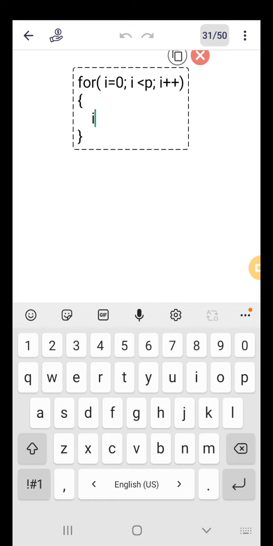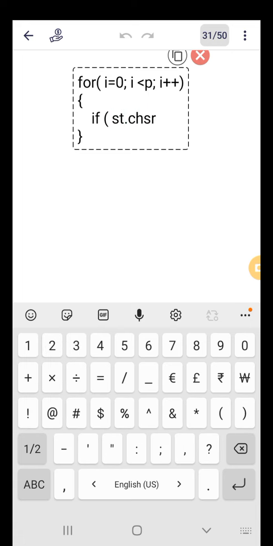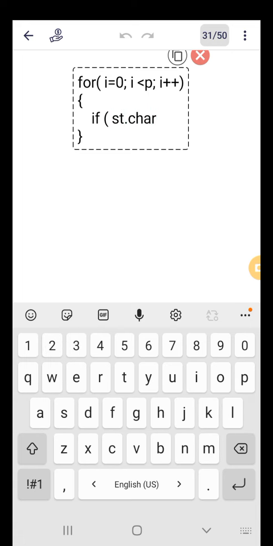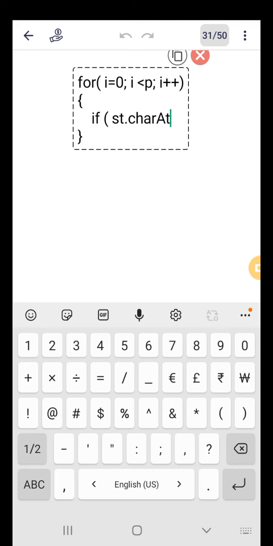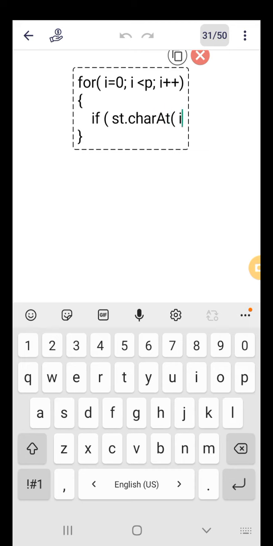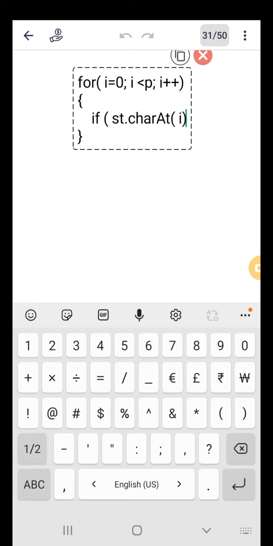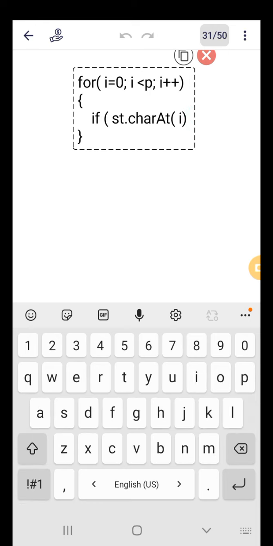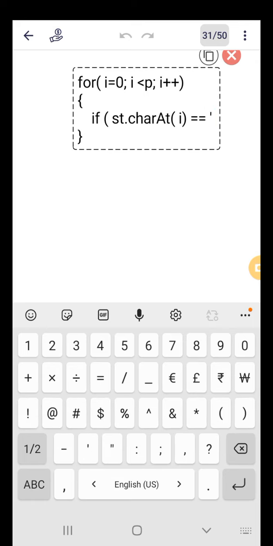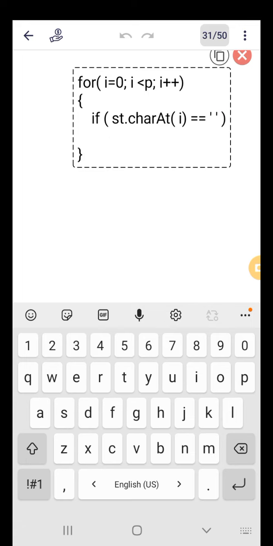Now we will write if st.charAt(i) is equal to space. It is a character, so we can compare with space. That means the next character is what we need to take. We take that next character. So st1, another string we are declaring, where we will keep M.K., we will keep there.